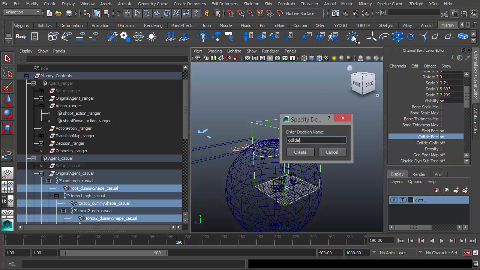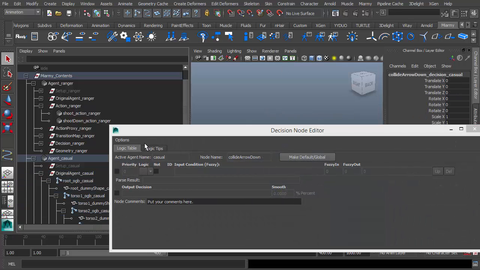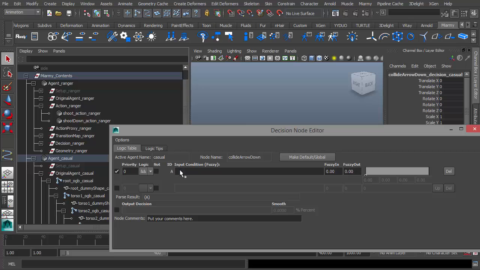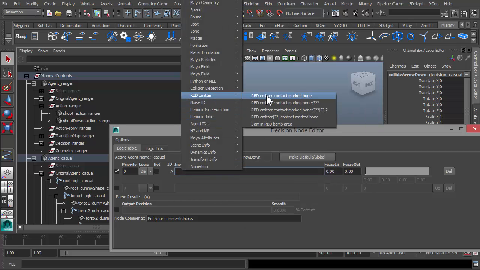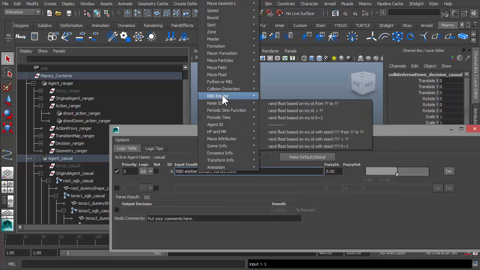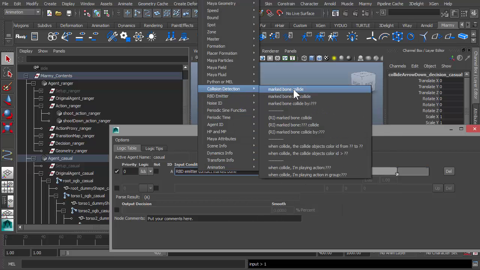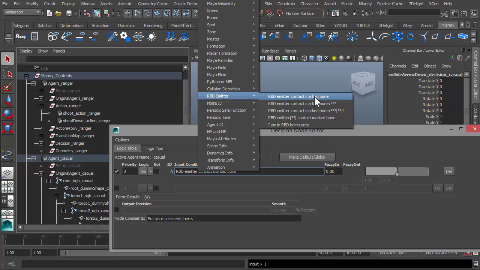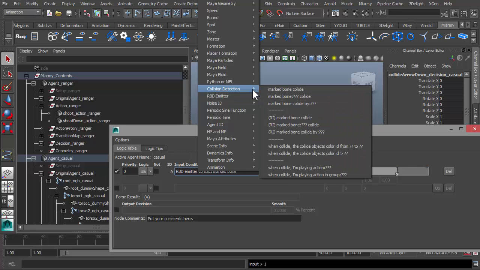Collide arrow, done. And let's fill the contents. And in the input language, we needed to fill the RBD emitter contact bone. Please notice that the marked bone collide and the RBD emitter contact bone collide are different.